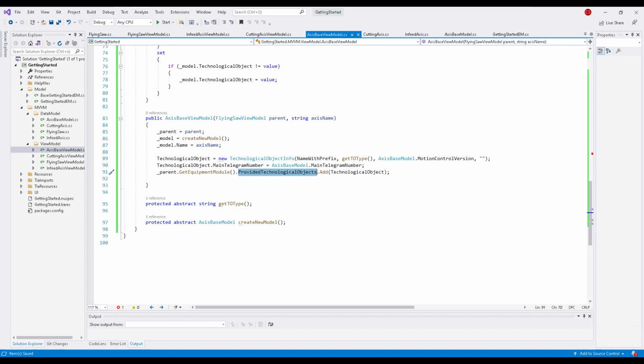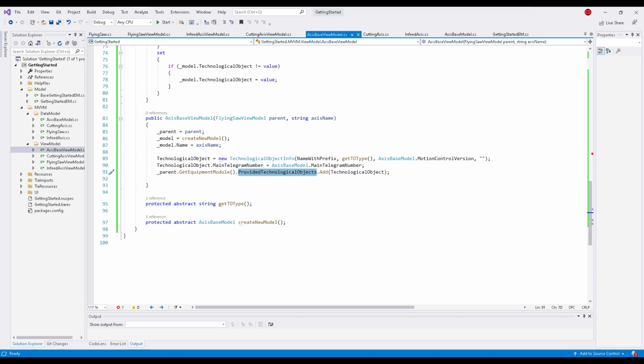And this also leads us to another point, which is very important: if we want to, for any reason, delete this access, for example because the parent flying saw might be deleted. We've seen in the UI that we can add and remove flying saws. So we need some logic that would happen when, for example, a flying saw is deleted, because when a flying saw is deleted, all of the axes will be deleted too. So we need some kind of routine that makes sure these parts are actually being taken care of. And for that, I like to use so-called teardown methods.